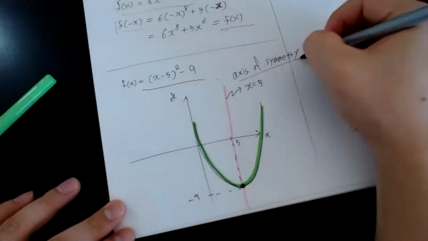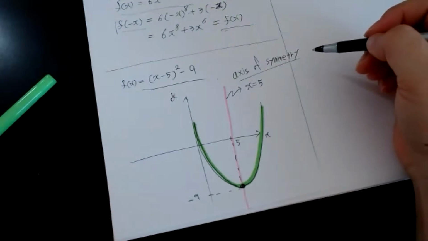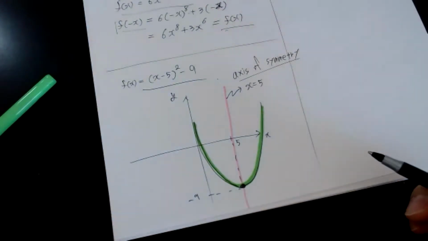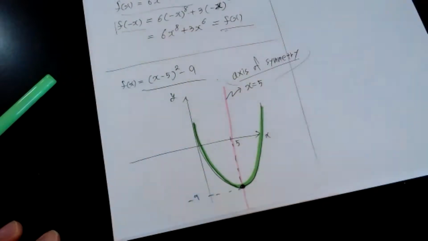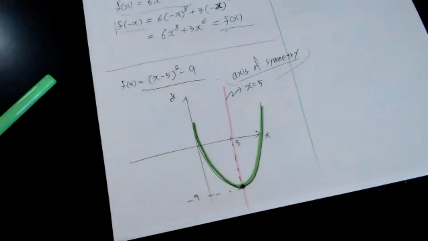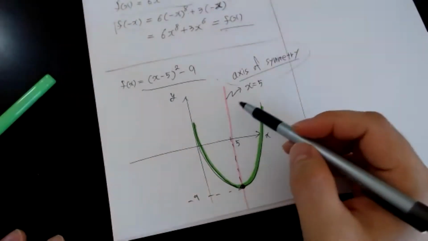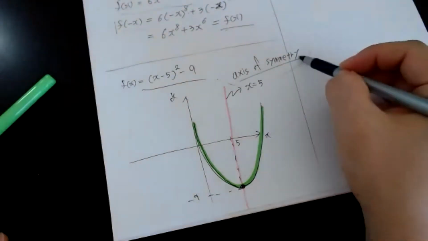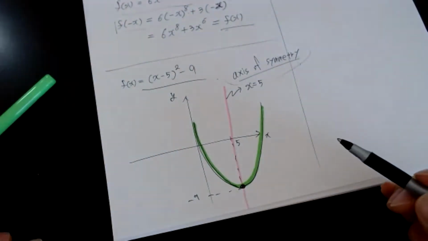Do we have to keep this in mind? Yes, we will study this when I cover the quadratic function. Every single quadratic function has such an axis of symmetry. Keep this in mind. I'm going to go over this later when I cover the quadratic function, but I just gave you this today.